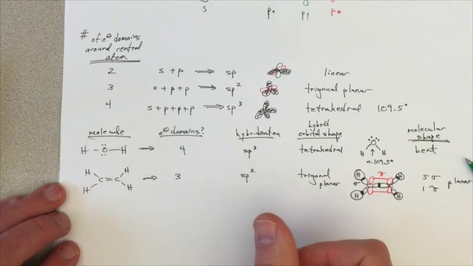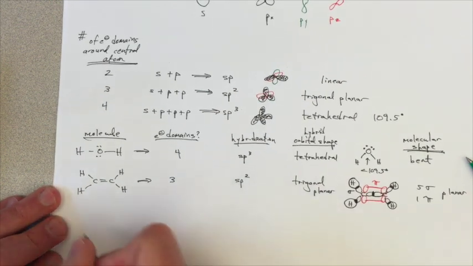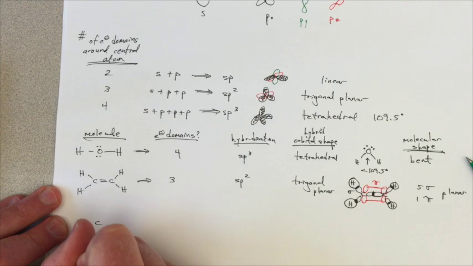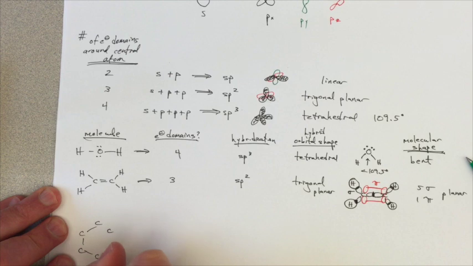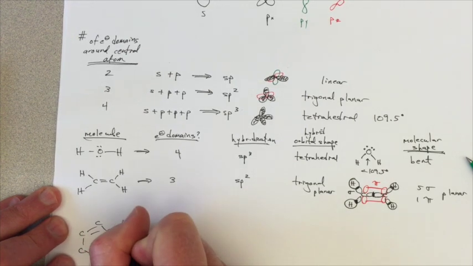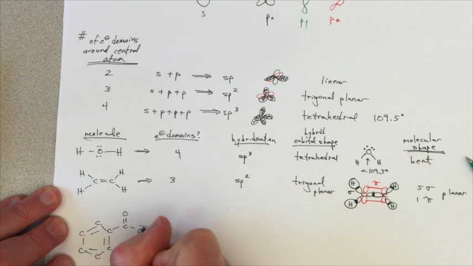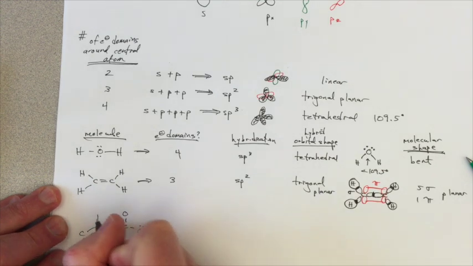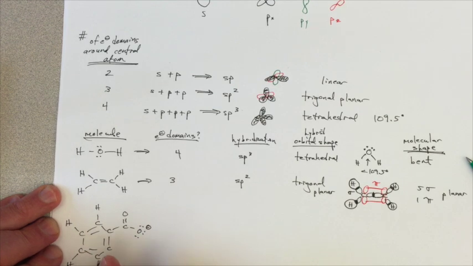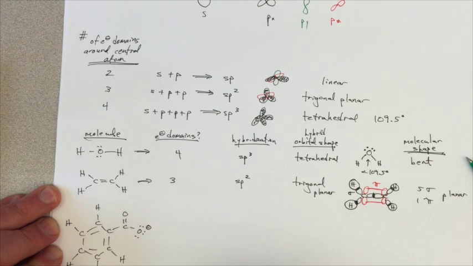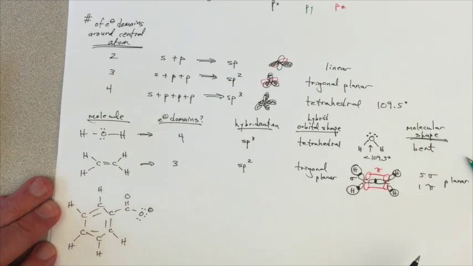Okay, let's look at one last molecule. This is the benzoate ion. I'm going to draw out all the carbons here. We have a ring with some double bonds in it. We have a carbon coming off of that ring with a negatively charged oxygen, and each carbon in this ring has one other bond associated with it. Okay. Now, when we think about this molecule, it's a little more complicated.